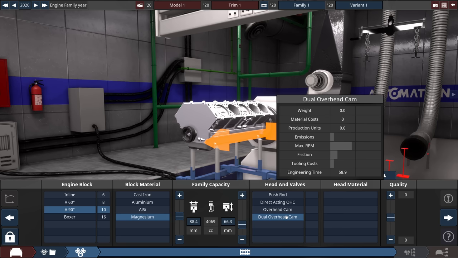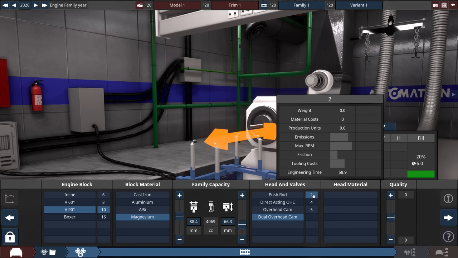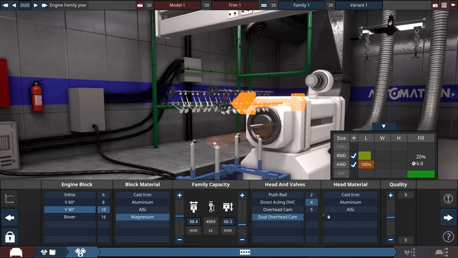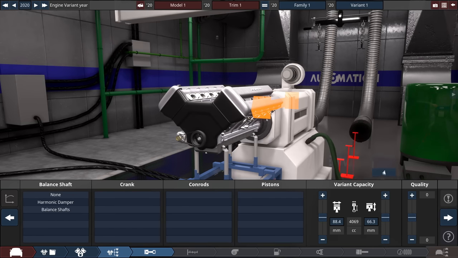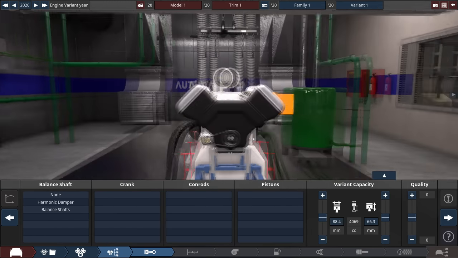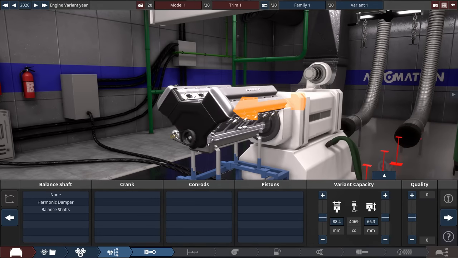We need something that can rev really darn high, so I'm actually going to go dual overhead cam, and I guess we can go four valves. We could go five. Four for now, we'll come back to it. Like 80% of the time that I say, I'll come back to this, I don't. And then the other 20% I do, and then I don't show you in the final edit. So yeah, apologies in advance.